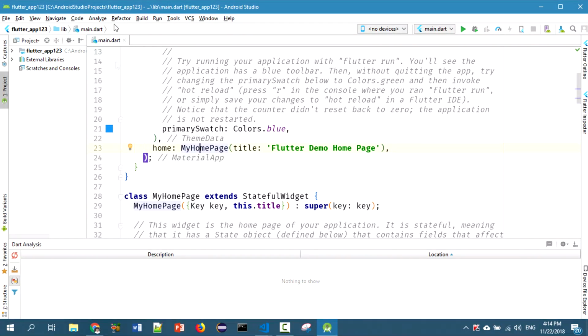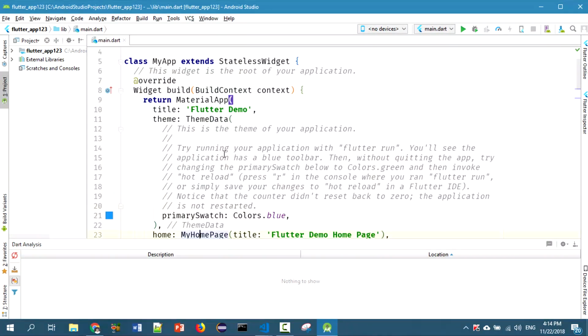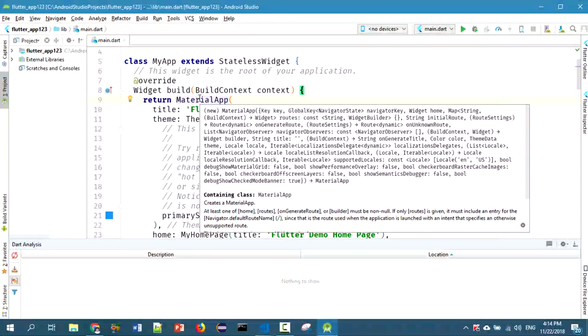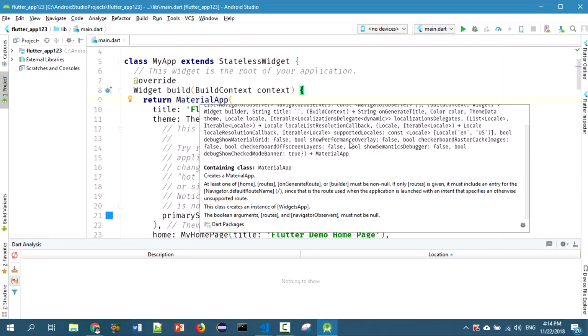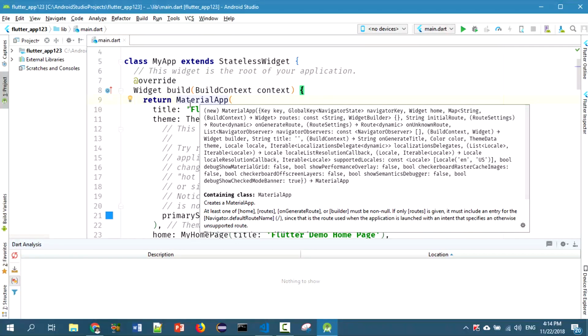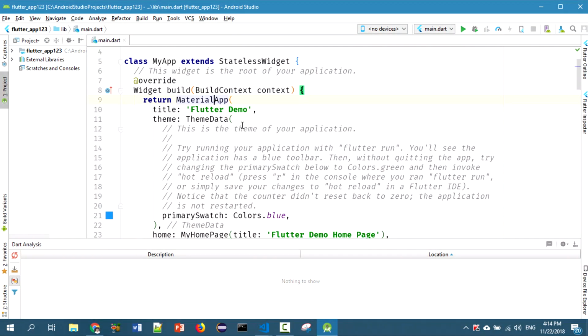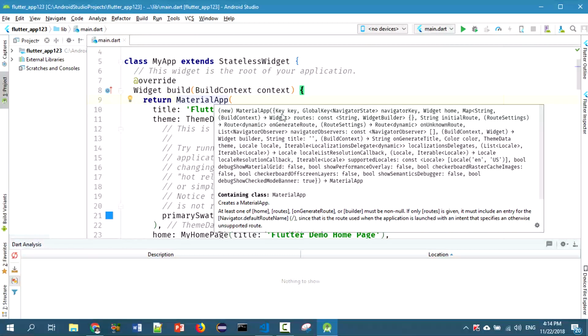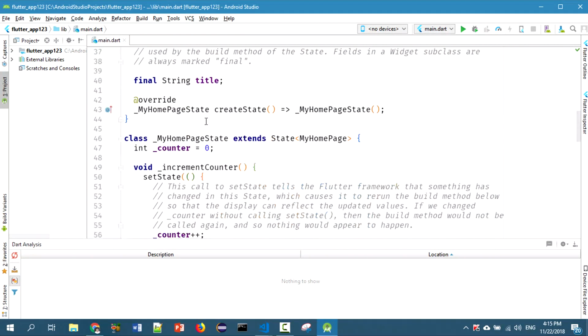So this is the first shortcut, Alt+Enter, that we use a lot in Android Studio. And another thing is when you don't understand any widget, just click here and press Control+Q. For Mac users it is Control+J, and for Windows just Control+Q, and you can see the nice documentation here. If you don't know what this and the parameter are, I will make a video about that in the future, so make sure you subscribe to my channel now.